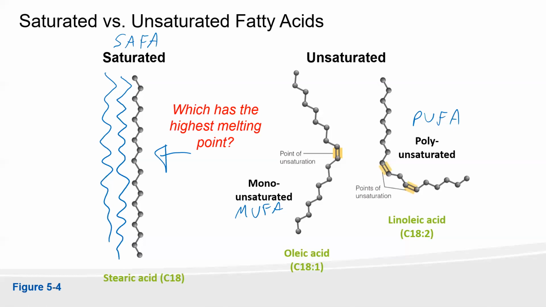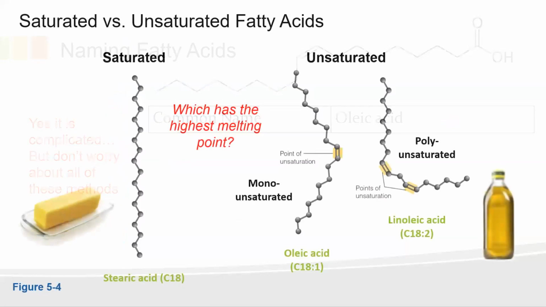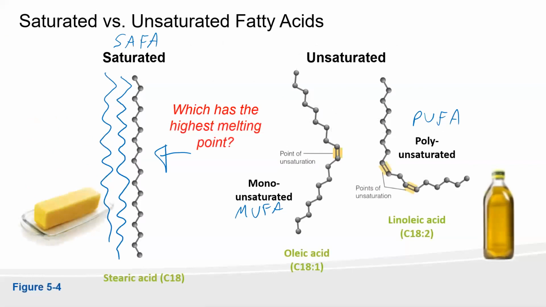Just for some context on something we're going to talk about, I'm not sure we're going to get into this today, but you're probably wondering. Let me take a look at the next slide for a second. Hold on. In terms of these fats, you'll see with certain oils like olive oil and canola oil that it will talk about what kind of fats are in them. Both of them have monounsaturated fatty acids. Canola oil also has polyunsaturated fatty acids. They'll talk about these being good for heart health and whatnot. We'll get into that a little bit later, hopefully today.